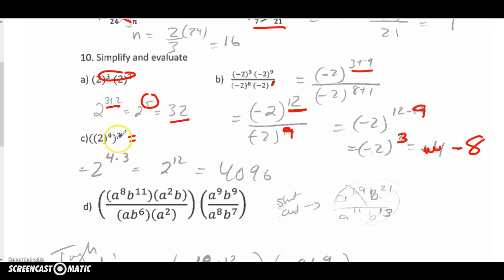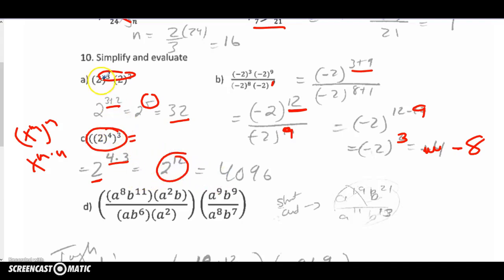This guy here is 4 and 3. 4 and 3 you multiply. Power over power you're going to multiply. Okay, so anytime you have this x to the m to the n, I don't know if I did this before, that's x to the m times n. So what is the exponent here? 2, 4, and 3. So 2 is your base. I have 4 of them, and then I have 3 of them. 4 times 3 is 12. I end up with this, 2 to the 12.